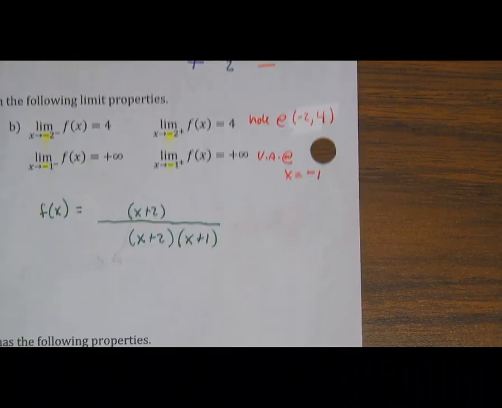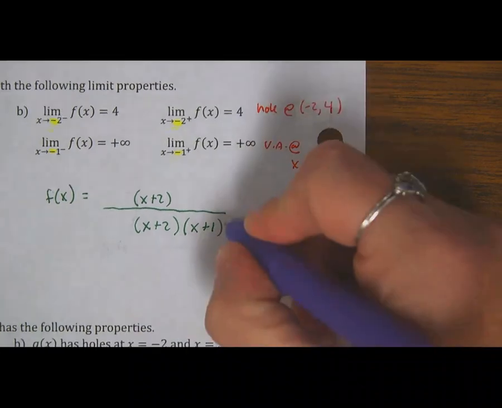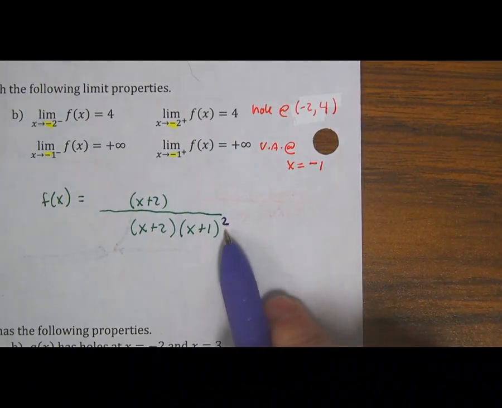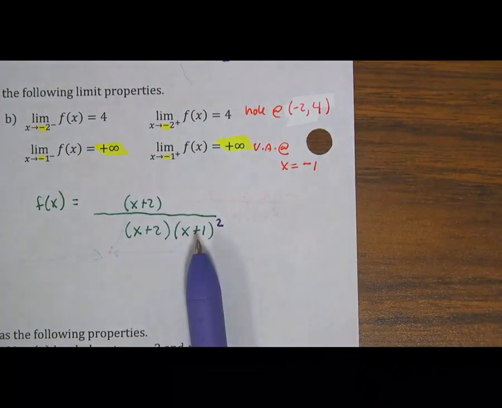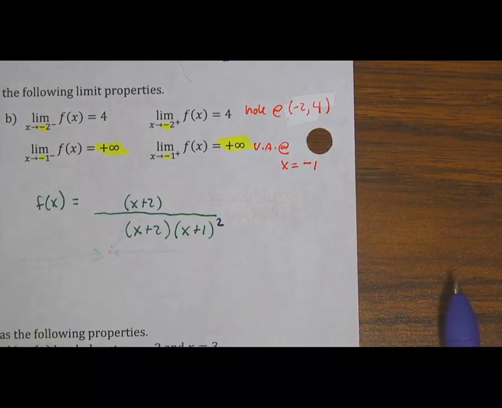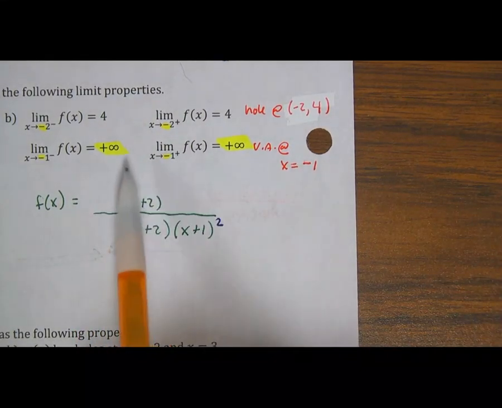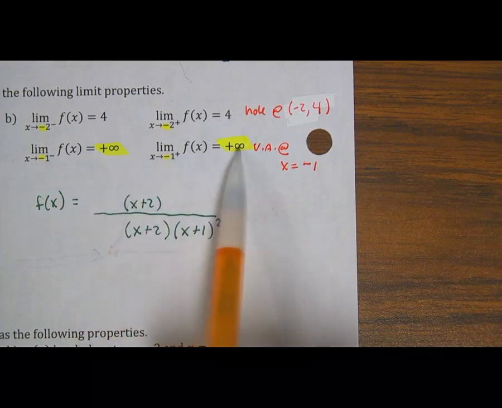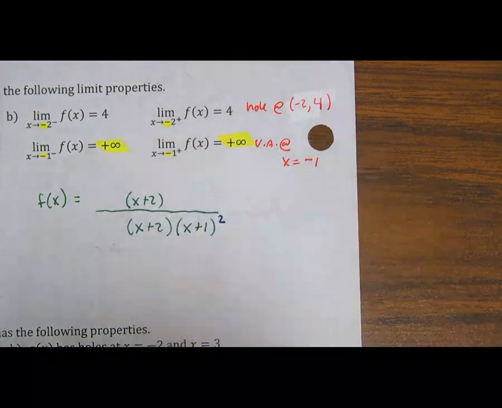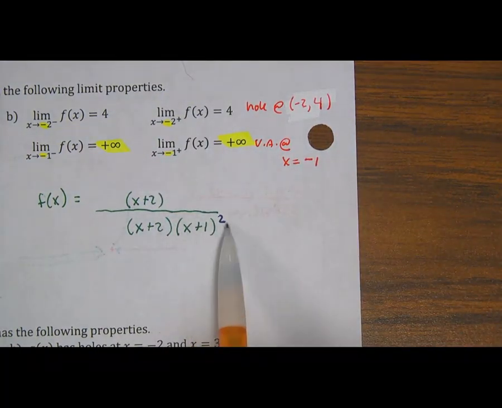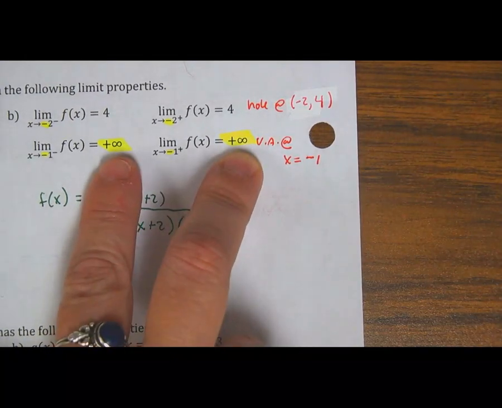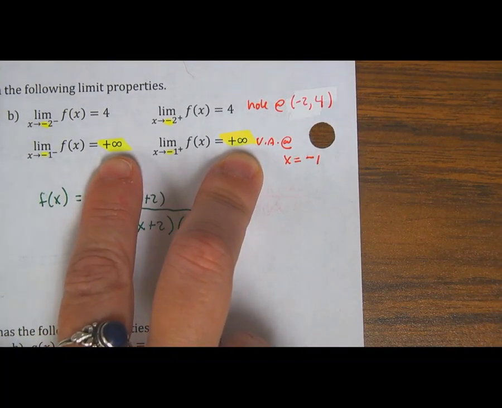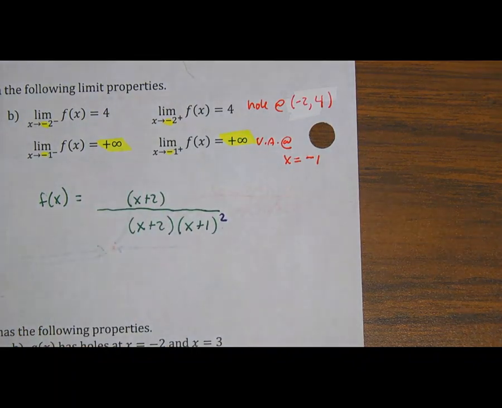This is going to make sense to some of you, and for some of you it's not, and that's okay. You have to have a squared on this one because of this. Think of sign charts, and what I'm going to need to make sure would happen in a sign chart situation is that everything stays positive. In math, if we want everything to stay positive, we can just stick a little squared symbol on it. So no matter what I plug in, the value is going to stay positive. How do I know it needs to be positive? Because it says that the y values are always going to be approaching the positive. Now let's deal with the 4 thing.